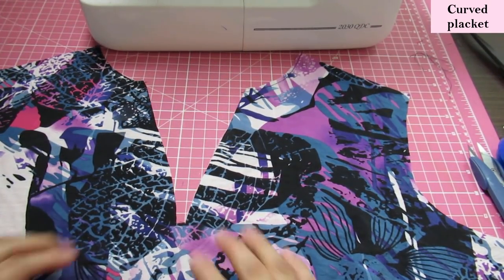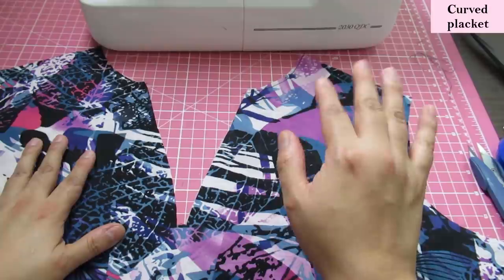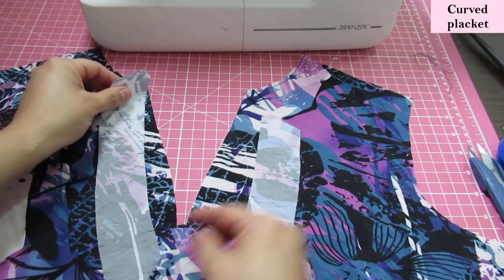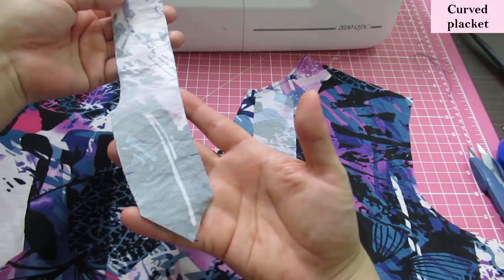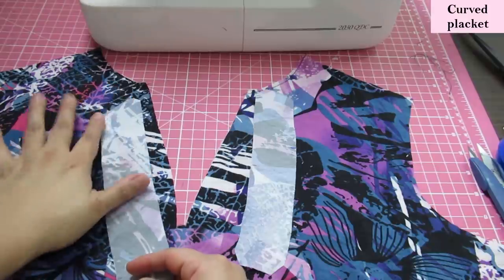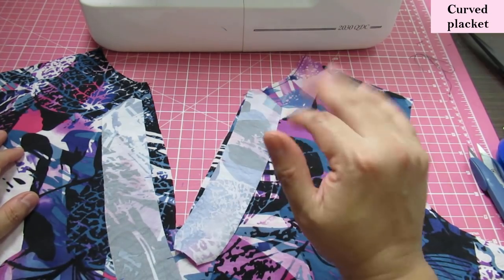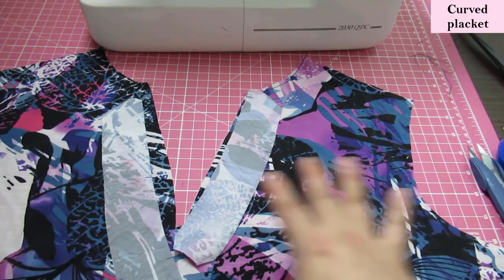Okay, here we have the front piece extended, right side of the fabric facing up. This is my left hand, this is my right hand, but when this is actually worn on the body, this is the right wearer's side, although you see it left on the screen right there. These are the two pieces that we cut with the fabric right sides up. There's one of each. This longer one that has a triangle on the bottom is labeled right side placket, but when you place it here, it'll be on your left hand. Don't get confused, because this is actually going to be worn on the right side of the body. And then we have a shorter placket, and this is going to be placed here where your right hand is. Remember, I'm filming right above. This is the same way you would be working, so you can see exactly what I'm doing.